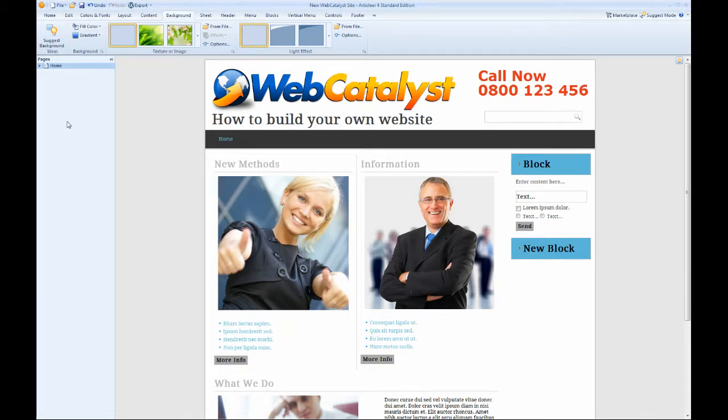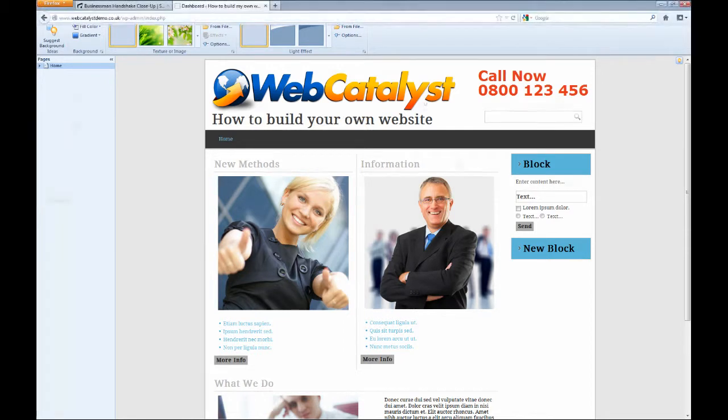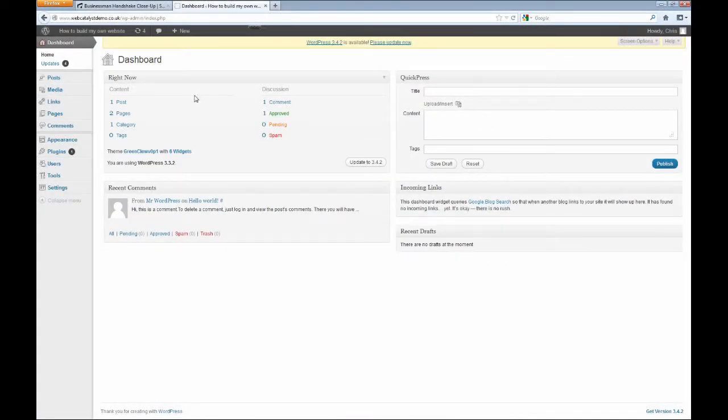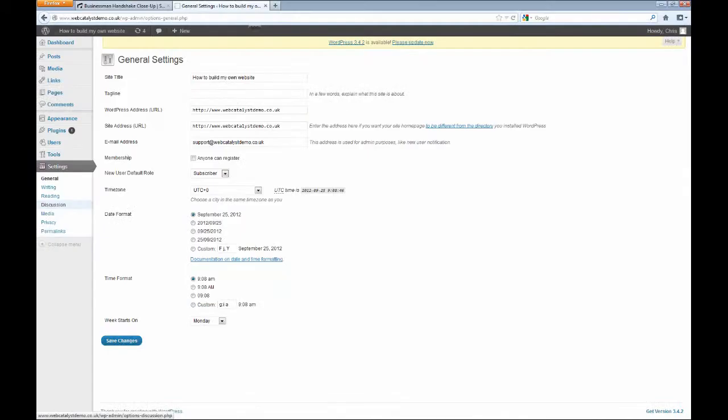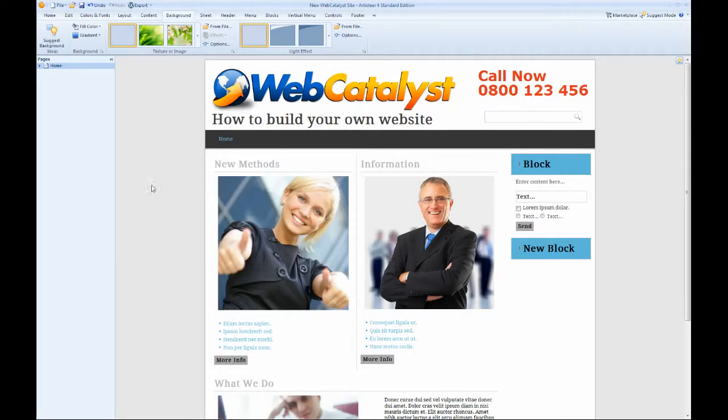One final thing on this before we move on. At the moment on my WordPress admin, if I just go into the WordPress admin for a second and go to settings and then general, remember that these two sections, the site title and the slogan, are controlled by what you put in these two boxes. Okay. Now once we've finished our site design in Artisteer, we're going to export it and we're going to tell it to include all the content.